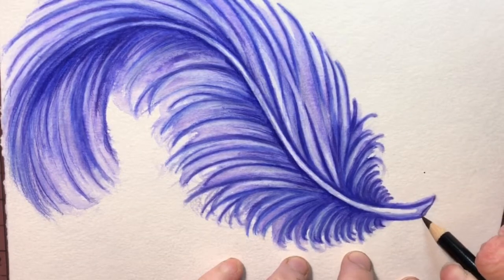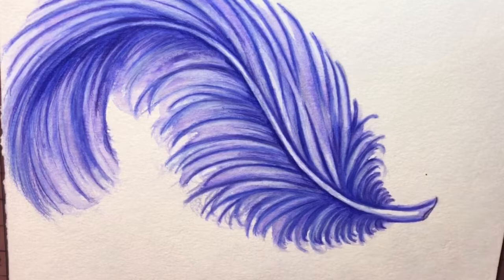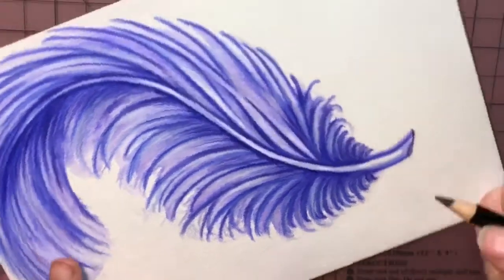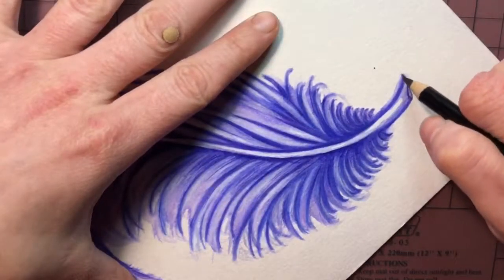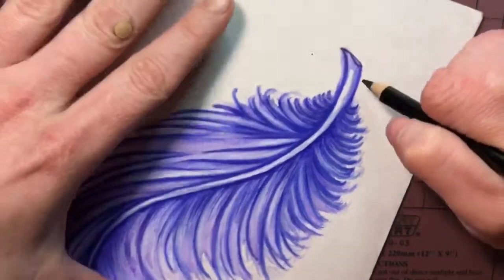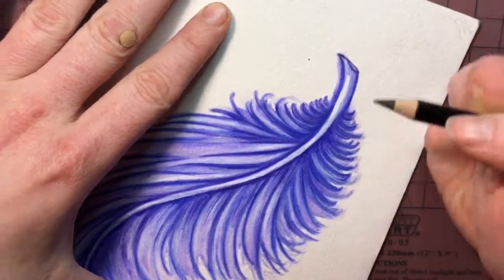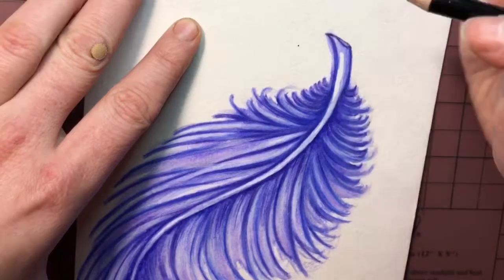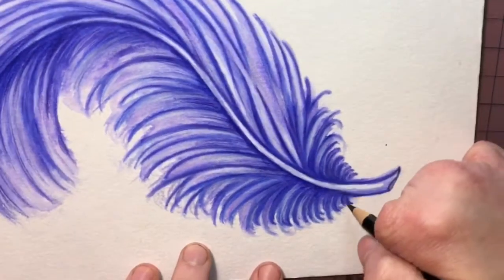Now I'm taking my black colored pencil, and it's just black. It's 9201199. And again, I'm redefining the lines that I've already laid down. Really creating drama by adding some black to them.